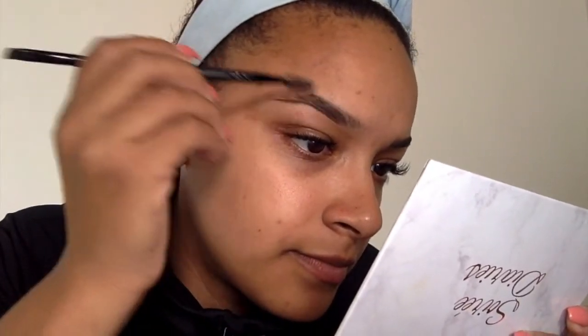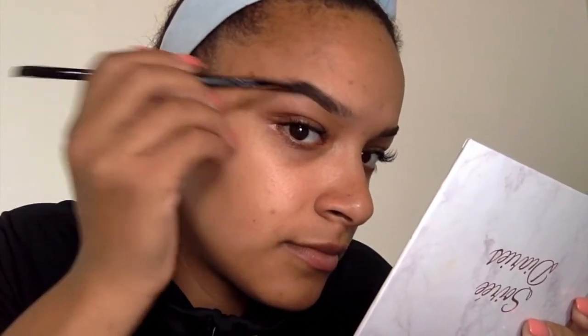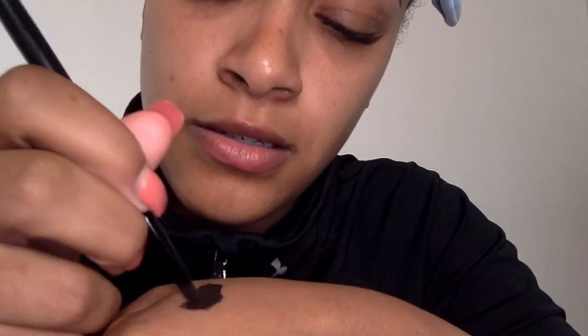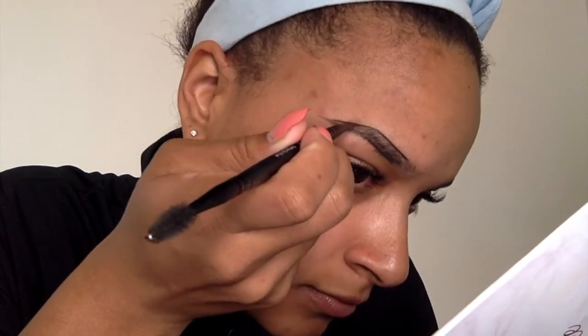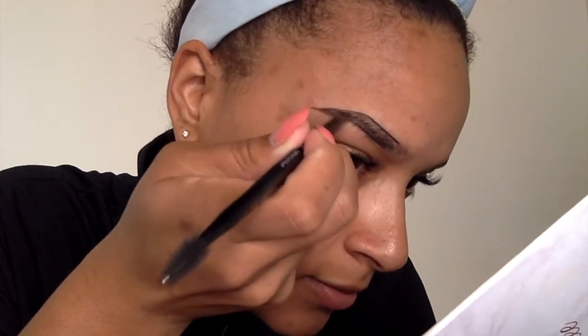So I'm going to brush that out. And now I'm going to brush my hairs down. And we're going to go back in and we're going to paint. We're painting. I told you this dries so fast, so we're painting fast. All right, and we're going to go ahead and do the top. And we're filling it in.